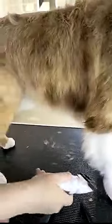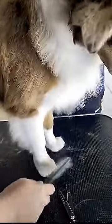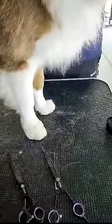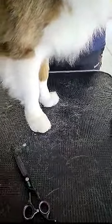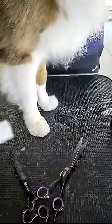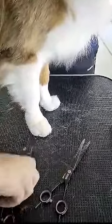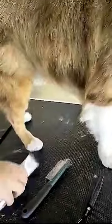So paw pad hair: comb up on their paws, and just trim away anything that's sticking up. Really small, little cuts. Buzzers on the paw pads. Trim up this with thinning shears. And then you can just use your buzzers and keep that clean.